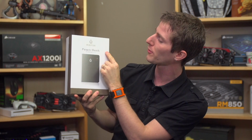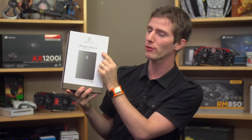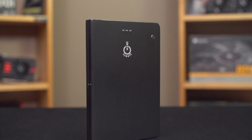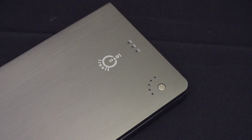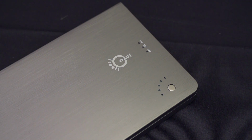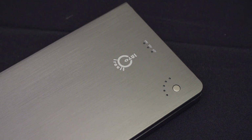So this is the IntoCircuit Power Bank P Castle 26000, and if anything was over 9,000, this is it. So the first thing you find inside the box is the P Castle 26000. On the top you see a voltage indicator, 19 volts, 16 volts, or 12 volt output. You've also got an LED indicator for the battery life, so you can see we're at around 80%.